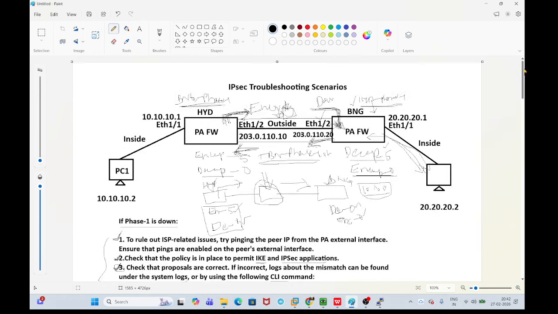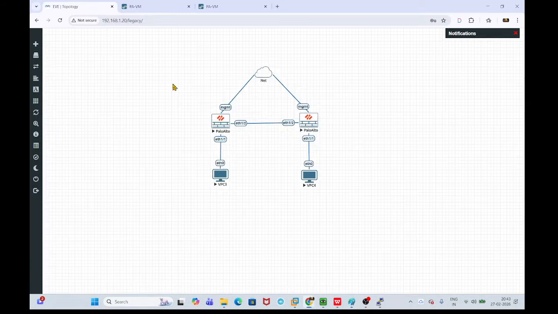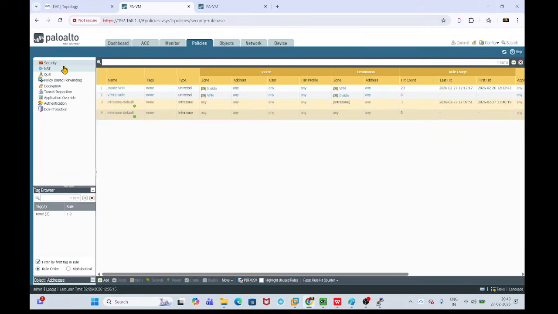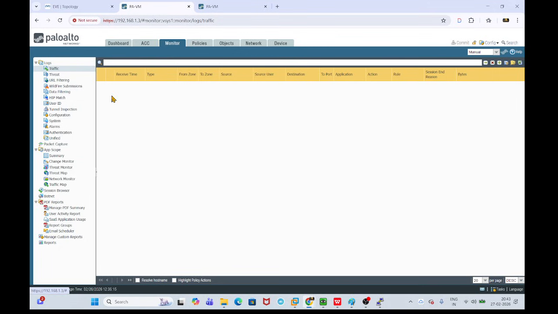Whether we can check it out from the tunnel from one side to another, created one slash two, right? Yeah. We can check that in the monitoring logs. In the monitoring logs, you can check whether the traffic is flowing over the tunnel or not. We cannot check that in the system logs, but in the traffic logs you can verify. So from the monitor, the traffic logs you can verify that.